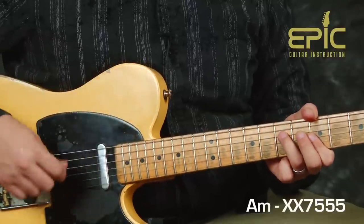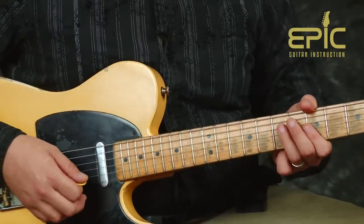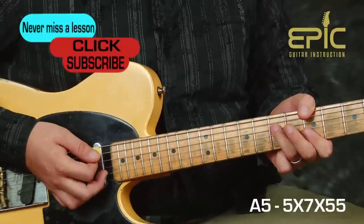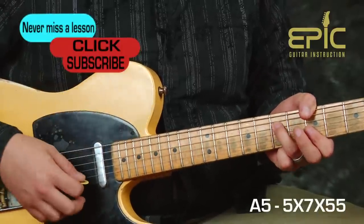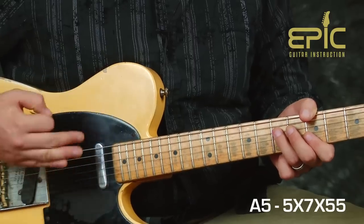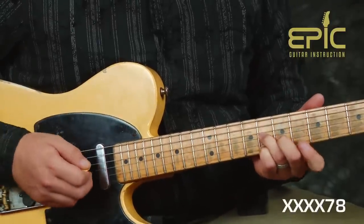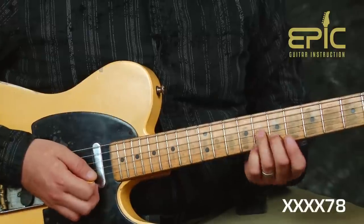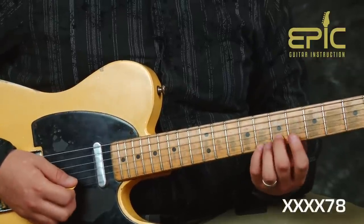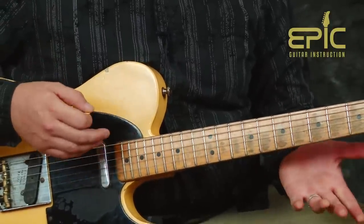If you want to play an A minor instead, that won't hurt anything — it'll still sound like the tune. The basic thing you want to do is get this really staccato thing happening by strumming and then relaxing the fretting hand. The way I like to do that is just squeeze and release: every time I strum I squeeze, and right after I strum I relax the hand to create that staccato feel. Then you have this little chord up here — either play it as a diminished seventh kind of shape, or just play the top two notes — strumming some sixteenth notes at the tail end of that strumming.